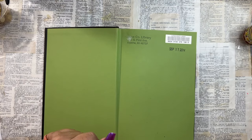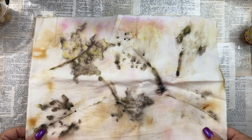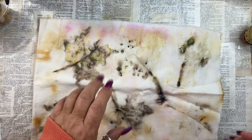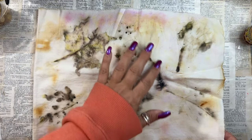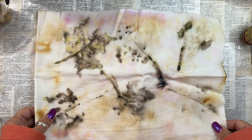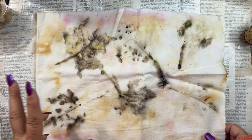So then I went out and I got more leaves and I pounded the bejesus out of them. And again, not much happened at all. This one is green. This one had the most, when I pounded it, you could kind of see that something was happening, but the rest of them were different shades of orange and red and different levels of dryness or not. But the green one, of course, was sort of fresh. They were all fallen leaves.